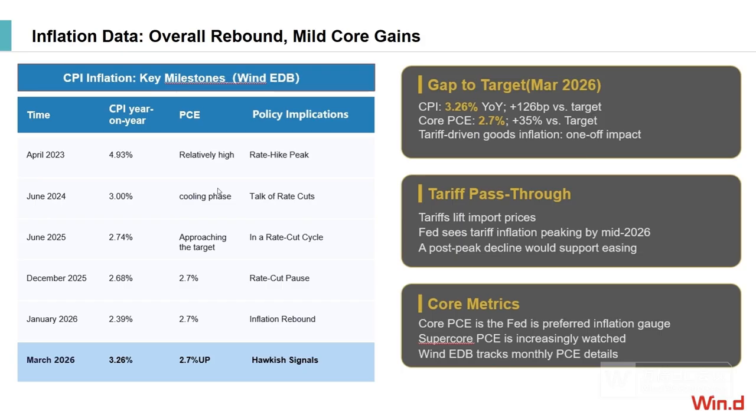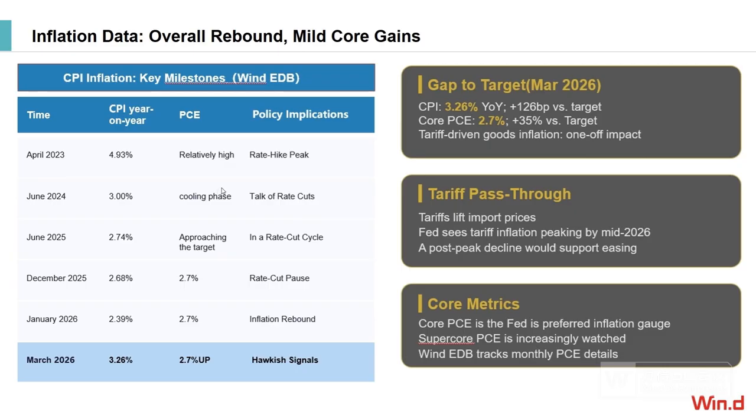Both CPI and core PCE indicators are relied upon by the Federal Reserve for monetary policy decisions. They are also objective data that verifies whether hawkish or dovish stances are factually supported. The CPI inflation rate has passed several key milestones.